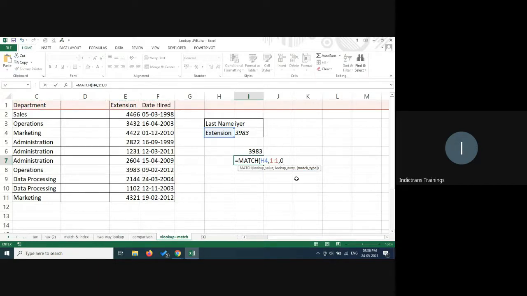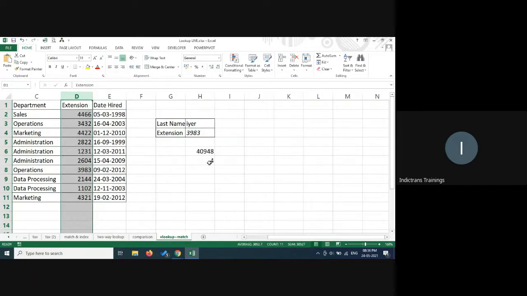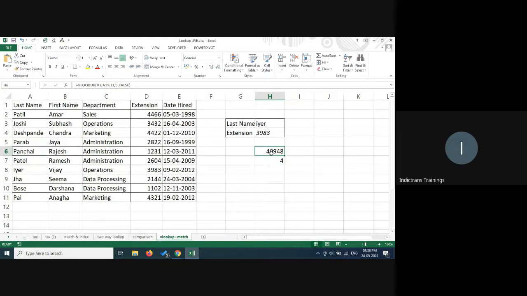Right now it is giving 5. If I delete this column, it will give me 4. And this thing goes wrong in a bit because I put 5 there, so that it takes value from the fifth column. So this is wrong, but the match thing will work properly.